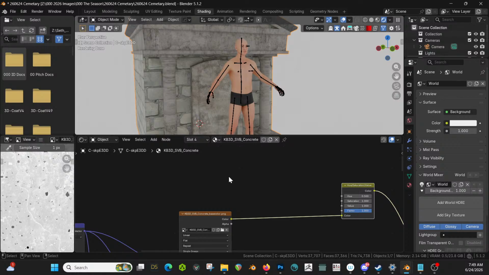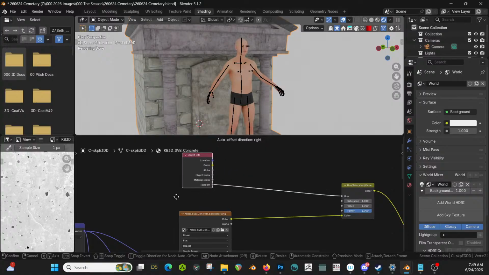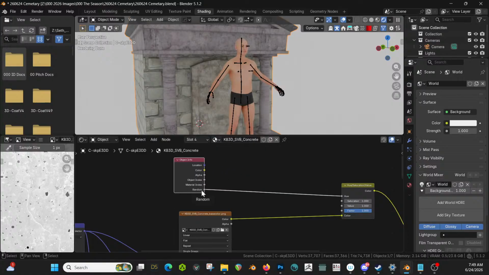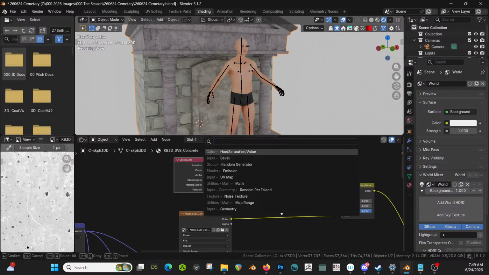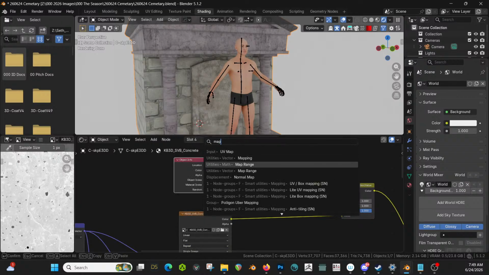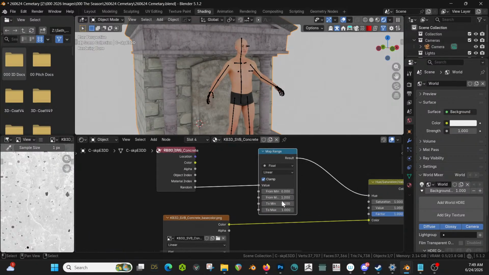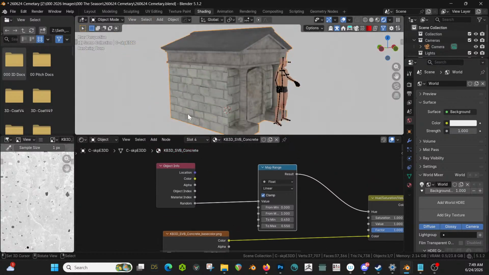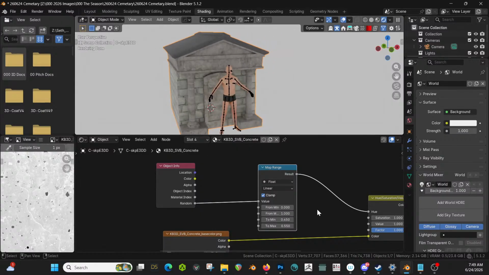And I want random, yes, with a map range to minimum of 0.45, maximum of 0.55. Okay.